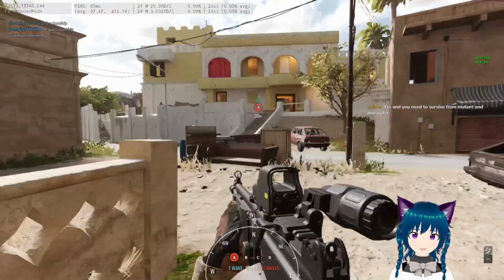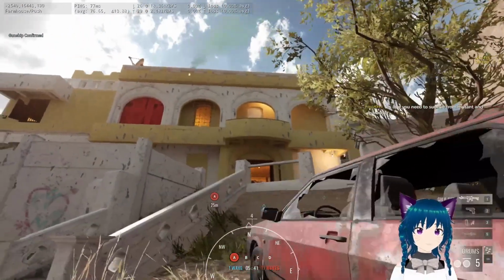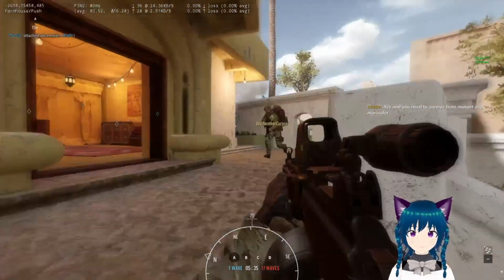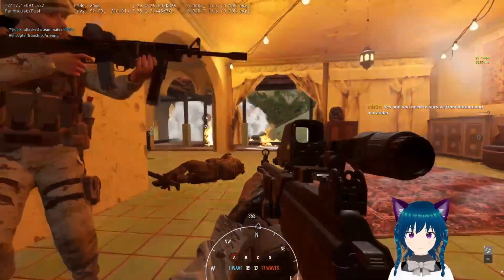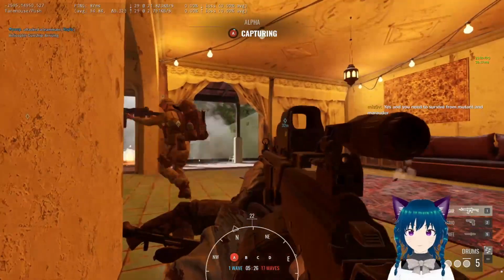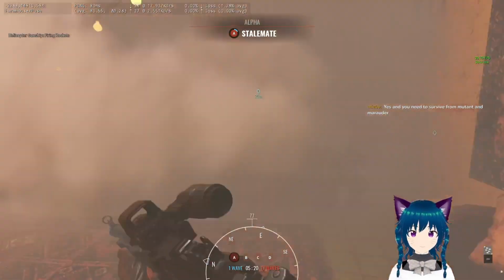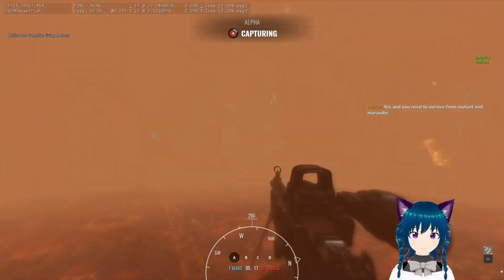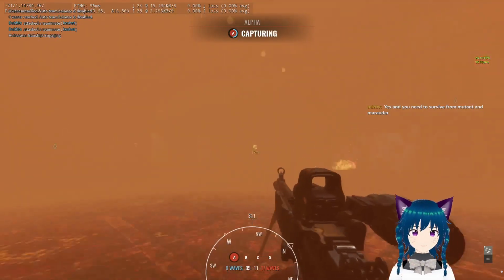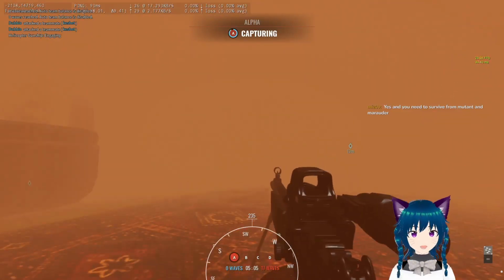Mutants and Marauders, so that's like a Fallout clone. Let's just spam frags. That's like the best strat regardless of the game. Oh wait, that's a friendly. Okay, maybe some smoke. Just so I can sit here and capture the point and they don't see me. Literally cannot fail. Best plan. Oh wait, there's like a chopper coming as well.